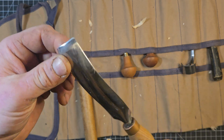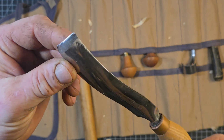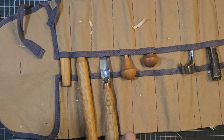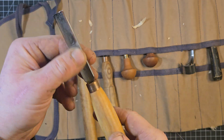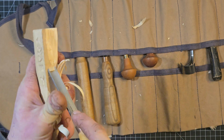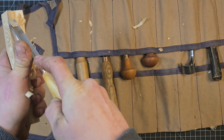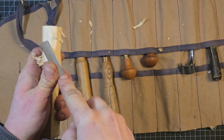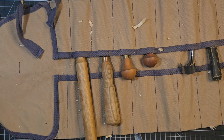Just make sure you learn how to sharpen. If you don't know how to sharpen, start off with cheap tools. I ruined a lot of these sharpening them, but I was able to at least get them sharp again. This is a Beavercraft flat, kind of a shallow gouge. It's actually not that bad. I kind of like this one. But for the most part, I would stray away from Beavercraft if at all possible.